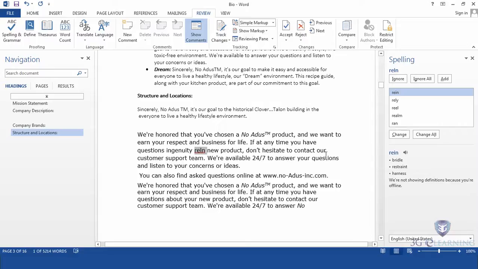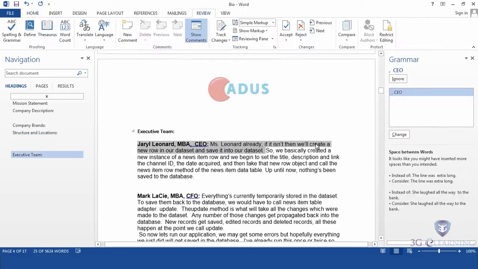Here's an instance where we see what should be a typo, but it's an actual word that appears in the dictionary. So it's actually underlined in blue because we're using the wrong word, in this case the wrong version of the word rain. Word did a good job in finding that. We can choose change to fix it up. Then we get into grammar errors where we see commas and then Word is expecting to see the word and CEO. So we can choose to ignore those or change them up. I'm going to choose change for each one of those.